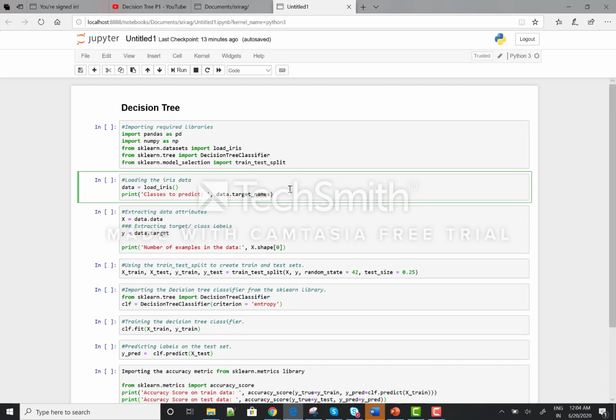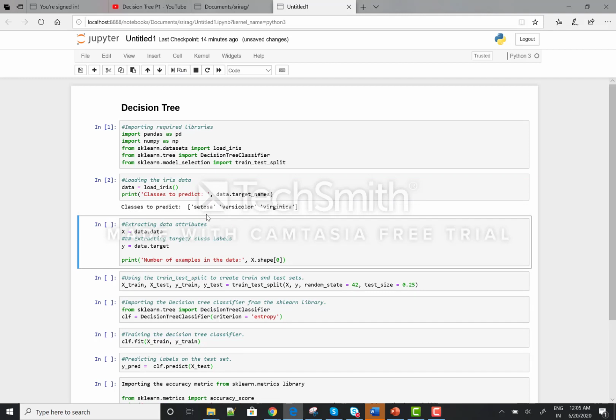So let's look at the iris dataset first. I have just loaded it into a variable called data. So this is my object here. Let's try to run this. We can see the classes to predict: Setosa, Versicolor, and Virginica.